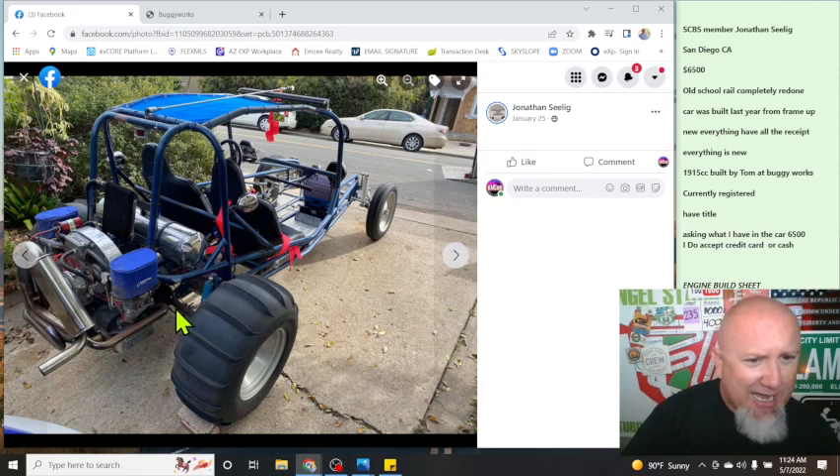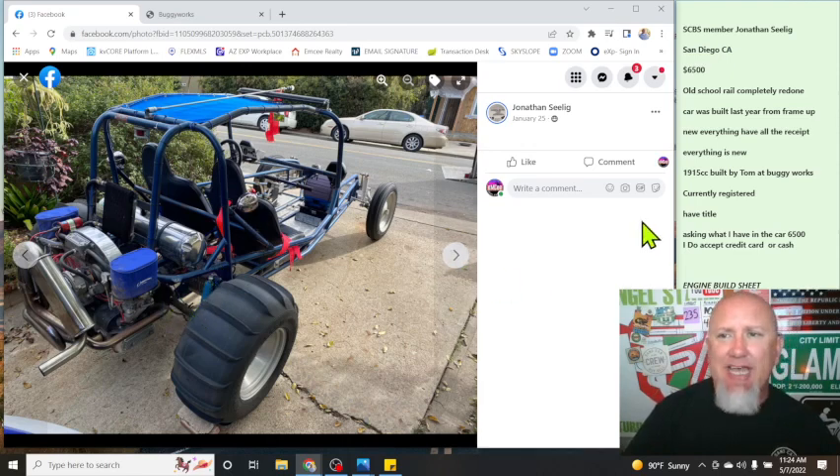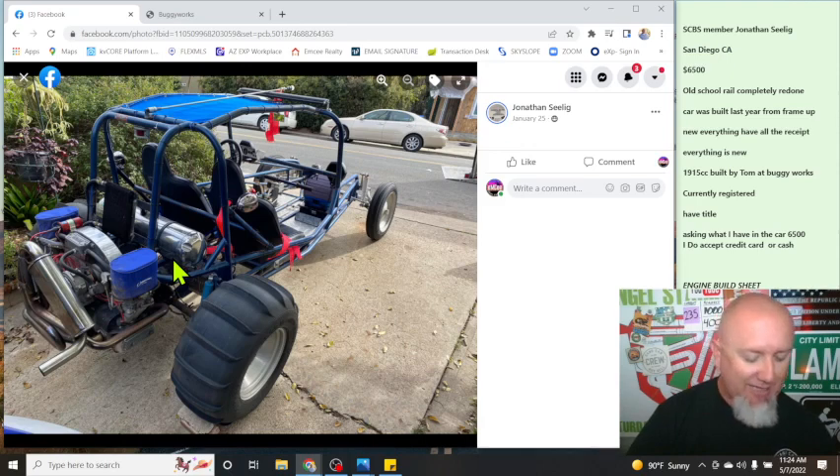Standard swing axle. I did reach out to the seller — it is a stock swing axle but it does have an aftermarket clutch and pressure plate in it. You're not going to be pulling the hill very fast in third or fourth gear, but this is definitely going to be a fun cruiser. That third and fourth gear will help if you're heading down to the South Dunes to Dooner's Diner or coming up to Glamis. This is not going to be a drag racer — I can tell you that from experience running cars with stock transmissions. But with a dual-carb 1915 in it, it's going to have plenty of power to push this car around.